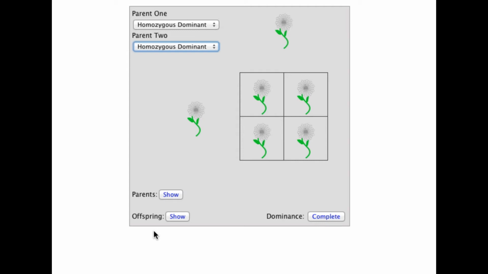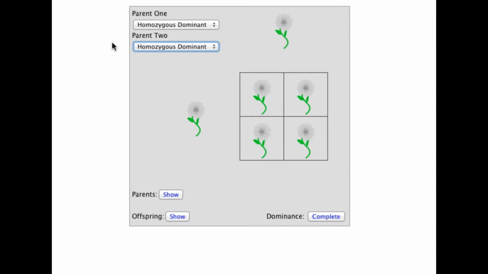The ability to toggle this information on and off allows you to test your understanding of the relationship between parental genotypes and the contents of the Punnett square. When the page first loads, the illustration shows an image similar to the allele genotype phenotype illustration. However, more than one individual is shown.